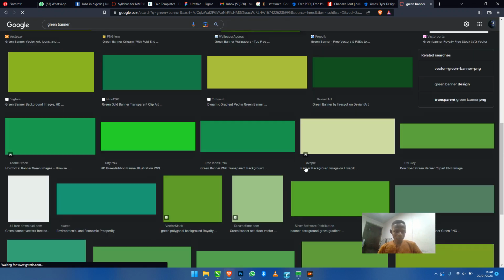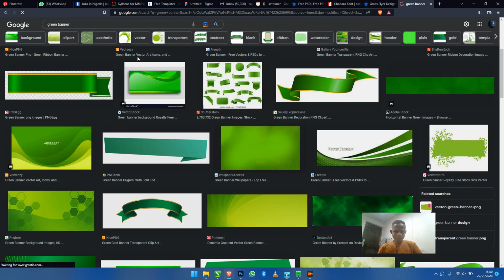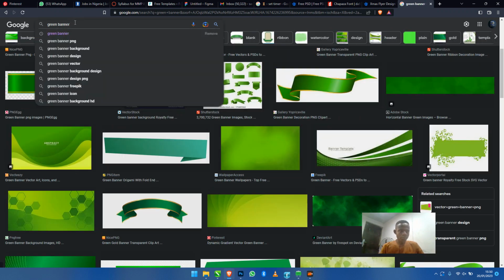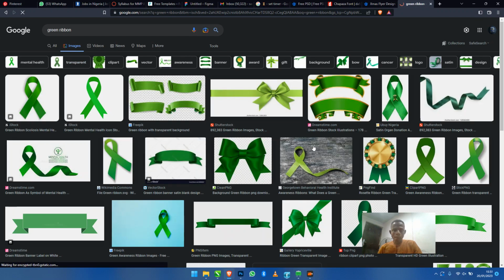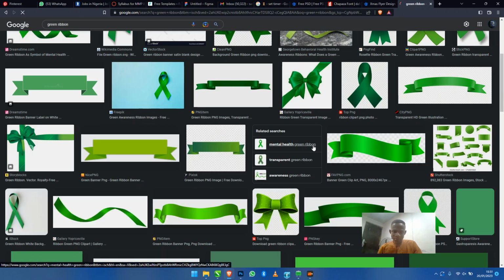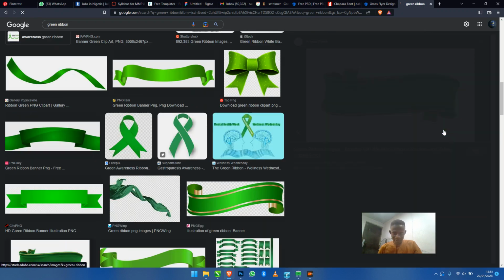So you just try to look for something that is similar to it. Let's use ribbon first. So you see something like this. This is exactly what I use.